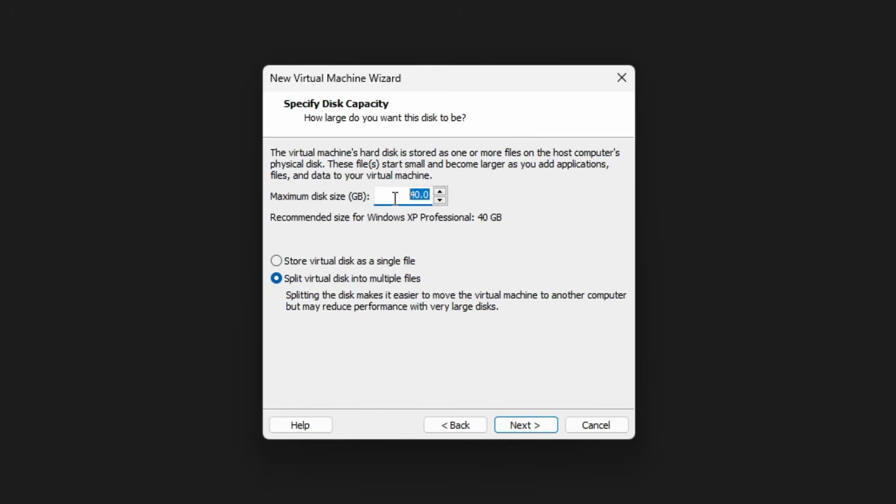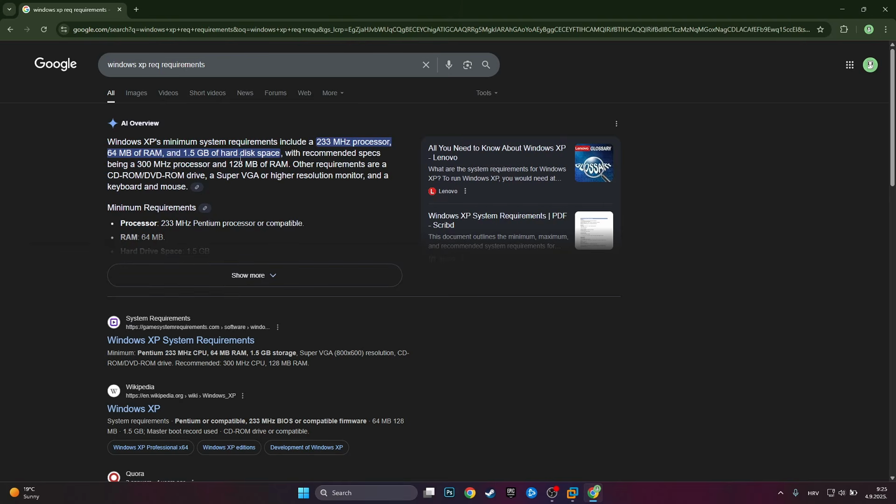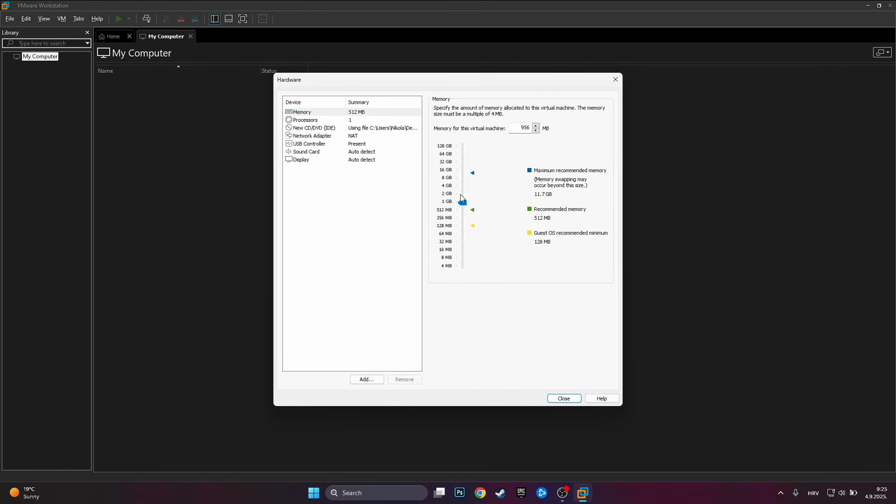I will give it just like 10 gigs of space because we do not need more than that. So the minimum requirements are 64 megs of RAM, and the recommended are 128 megs. However, this was right after XP was released, so I think a gig is fair to start off with, because many PCs from the era ran either 512 megs, 1 gig, or some ran even 2 gigs.